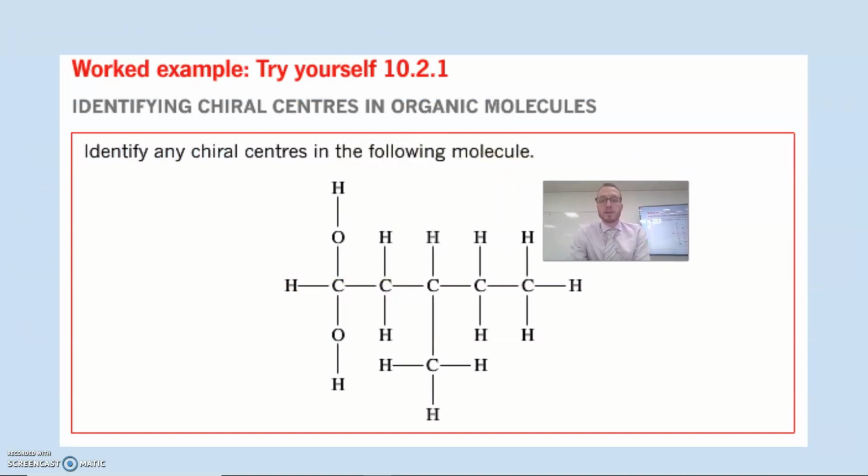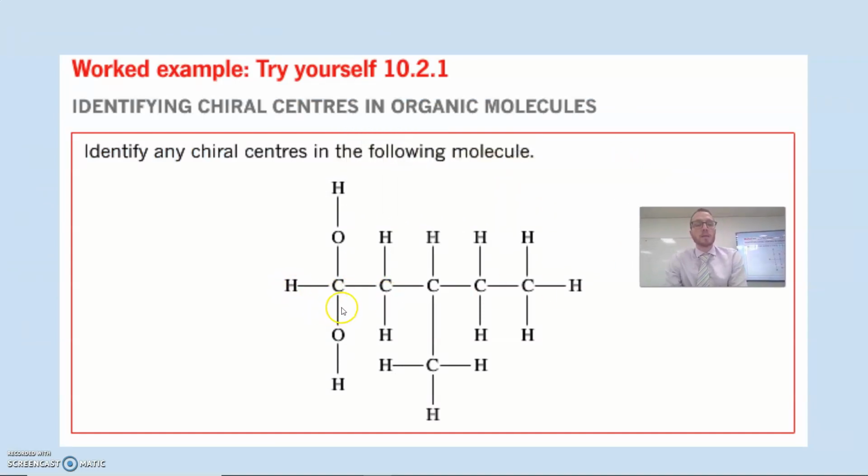Let's look at the following molecule. Let's go through them all. Is this chiral or achiral, this carbon here? Achiral. Why is it achiral? I've got an OH group coming off both the top and bottom. This one here, achiral, 2 hydrogens attached. This one here? That is chiral. Hydrogen, methyl group, ethyl group, bulky group. This one? Achiral, achiral, achiral.